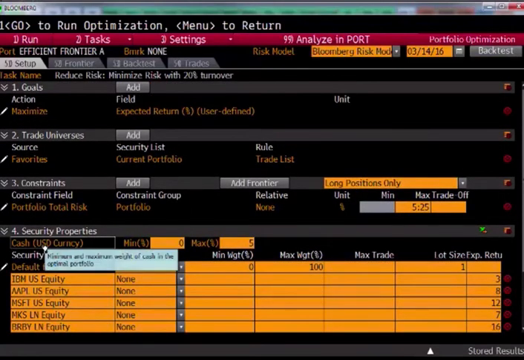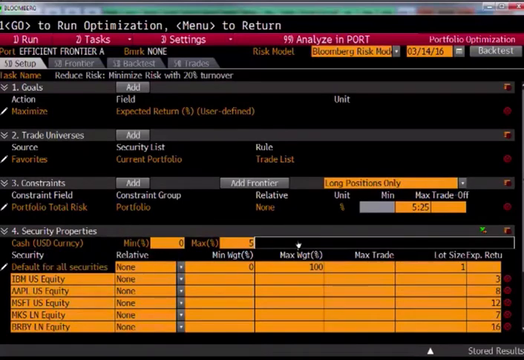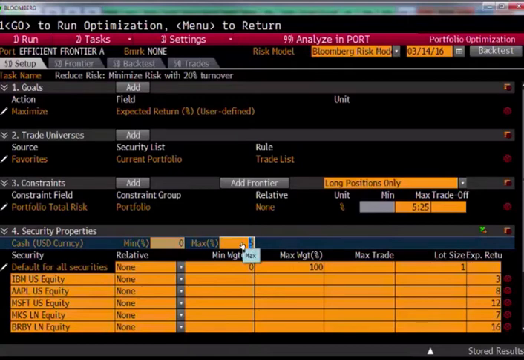Now, with the cash, remember I had a million cash USD position. I'm going to increase the maximum weight that I can wish to have in the optimized portfolios. So I'm just going to increase it to 100% so that it gives it more freedom to allocate cash according to what it thinks it should do best.